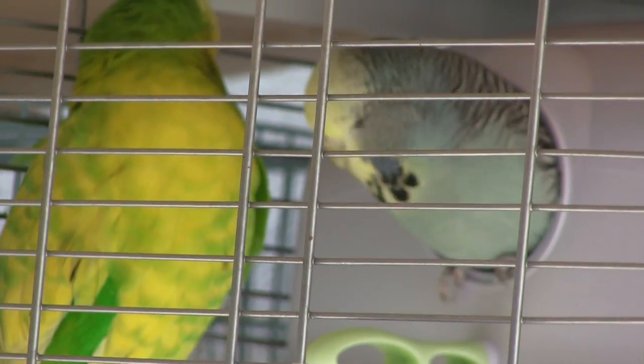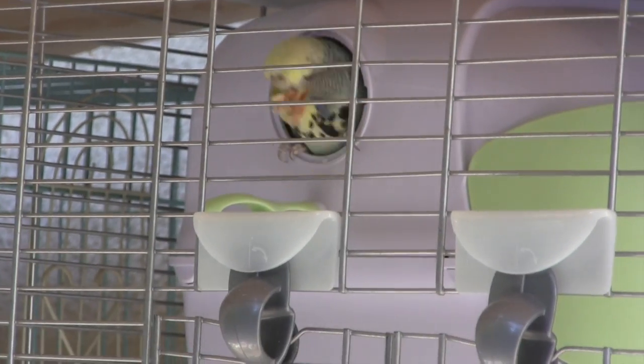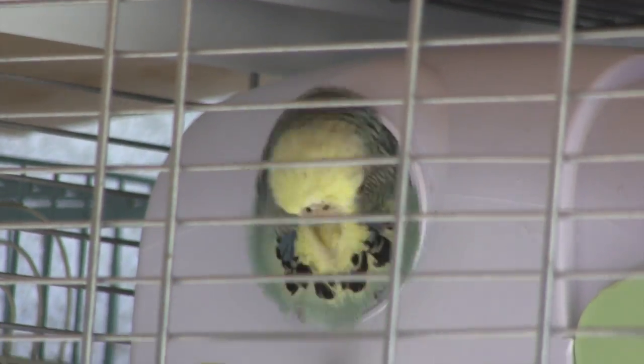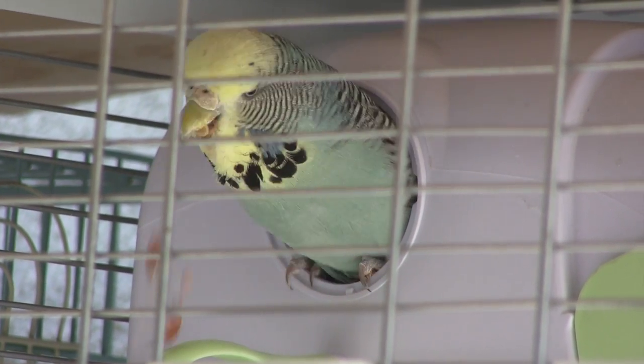So, what I mentioned earlier, the female is throwing out the pine shavings, the wooden shavings, or whatever nesting material you have in there, and redecorating her home. A lot of budgies don't like any nesting material, so if you put plenty of wooden shavings, you'll notice that the female is going to completely get rid of them. I tend to put more and more shavings until she tries to keep a few.